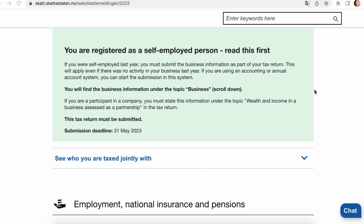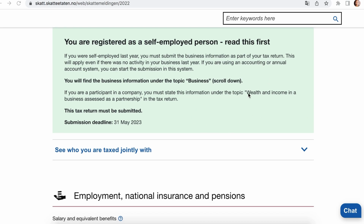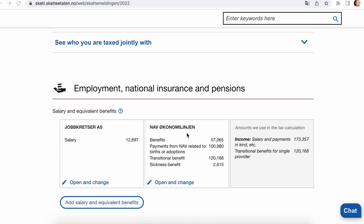If you have kids, there also will be deductions in taxes related to your family situation, and if you have stocks, it will be deduction or paying taxes, depends on how well the stock is doing. If you sold stocks with big loss, it will be deduction, and if you gained money from stocks and investments in the previous year, you will have to pay taxes from it. So pretty easy. Also, there is one more thing, like in this example we will be doing, which is business. If you own a company, then you will have to fill out information on how much money your company made or lost in the previous year.